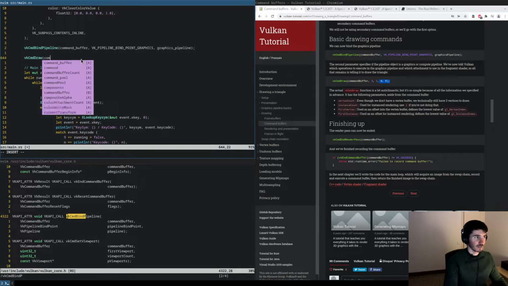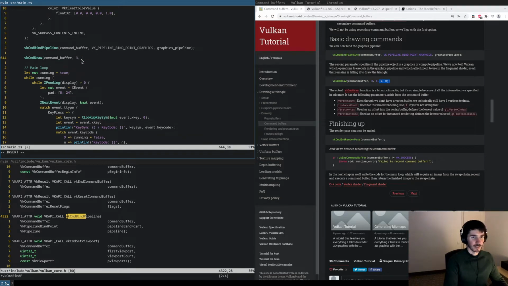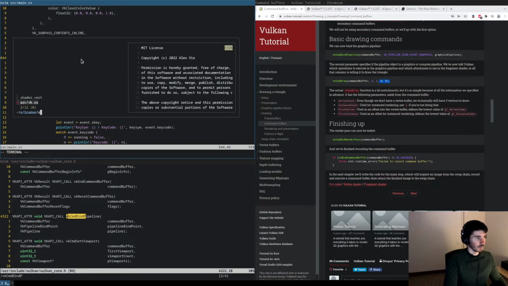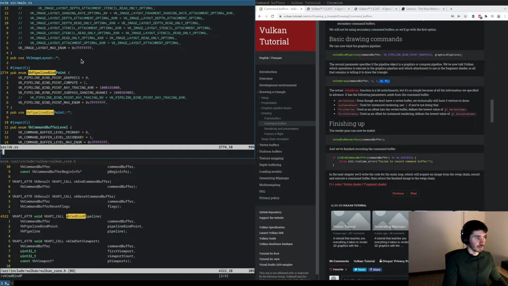vkCmdDraw, command buffer, 3 vertices, 1 instance, and start from 0. And then add it to the list.